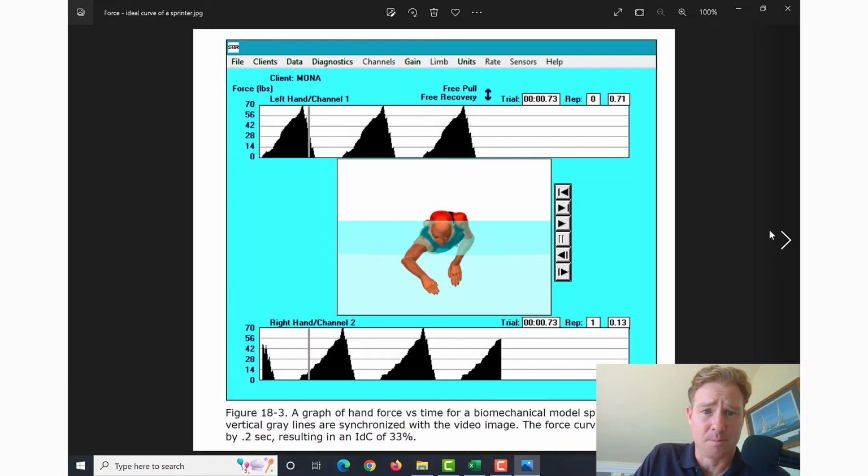It's like a lopsided bell curve. It goes up at the beginning slowly, but steadily, and then it peaks at the back, and then it has a steep drop off at the end. Okay, so it's kind of like a slant. What we're looking at is kind of a slant to the right and then a drop off. And the two arms overlap, the left and the right. So that's what an ideal curve looks like. Okay, that's an ideal curve.